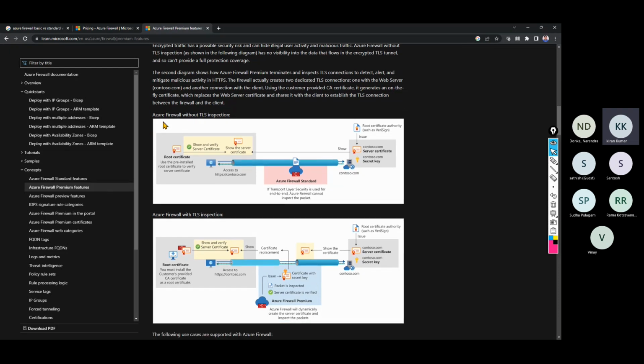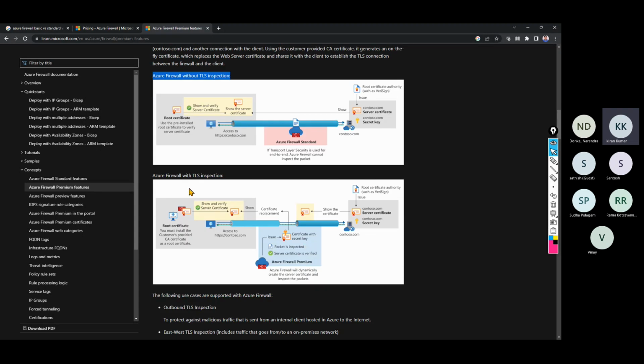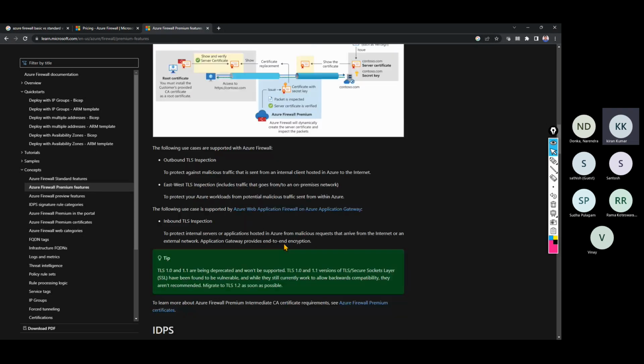With the normal Azure Firewall without TLS inspection, the data traffic goes through and it won't be able to inspect it. But with Azure Firewall TLS inspection, it checks each and every certificate with the secret key, the packet is inspected, and the server certificate is verified. Everything is validated, guys.